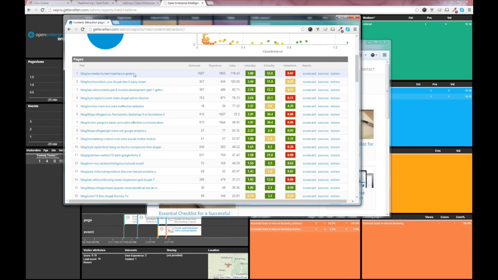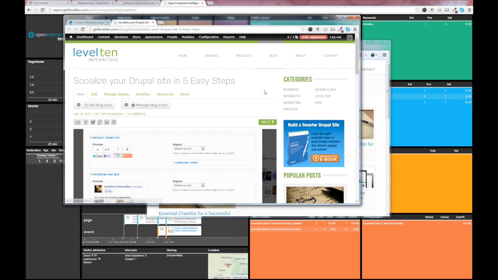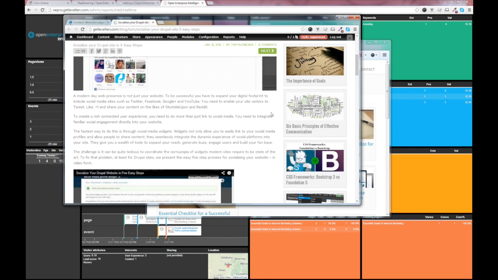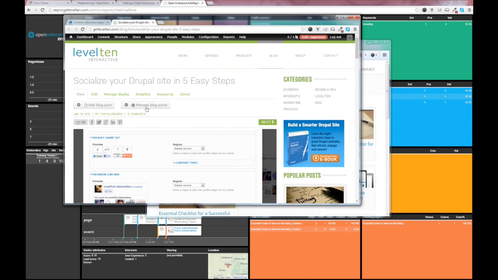We've got a blog post that we wrote a little while ago, and for some reason search engines really like this one. What we find is it gets a lot of traffic, but it doesn't actually produce a ton of value. Say this next one actually produces a lot more value per hit, but it's getting a lot less hits. And we can look into what's going on that's creating that value.